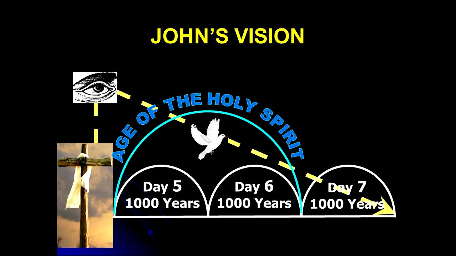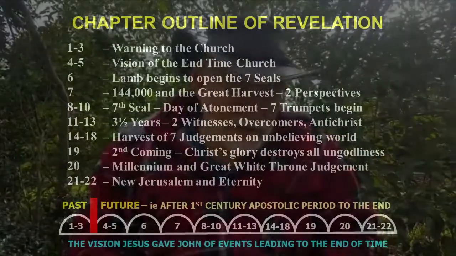Now, John had seen these two visions, the past and the future. Now we have the book of Revelation. So how do we divide it up? John's got a vision that takes us all the way down to the end times. And we see chapter by chapter this vision, this wonderful revelation of how God is going to bring everything into consummation. So we see this chapter outline of the book of Revelation.